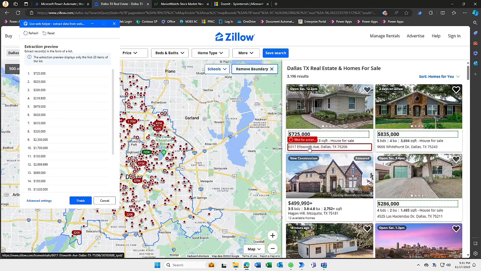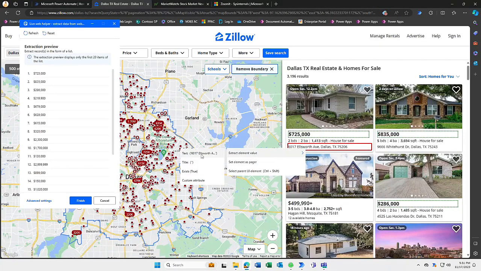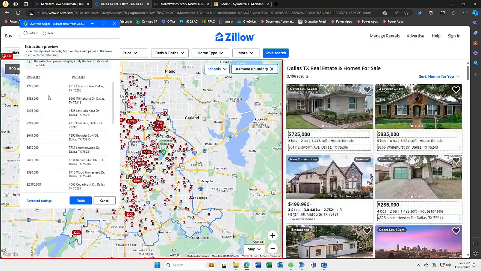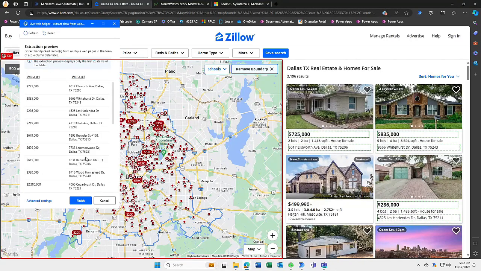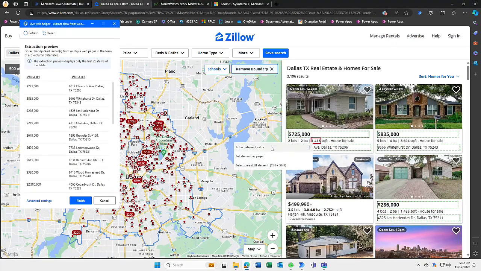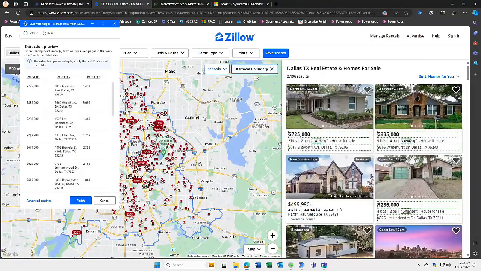So I will right-click this and extract that value, and it will automatically generate an array variable for me. Let's say we want the square footage as well. I can capture all of those.